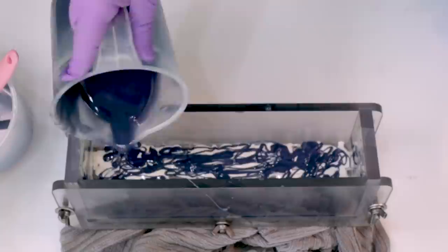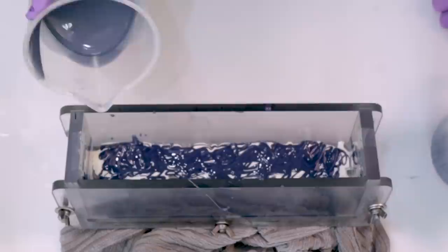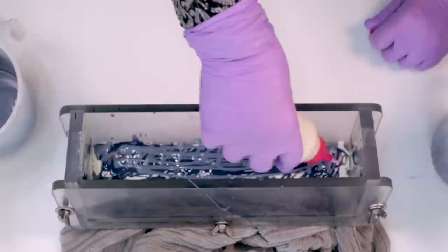And then I'll bring in a bit of the other two blues into that foamy area and then just gently give them a little bit of a mix up so that we've got that sort of nice foamy top to the breaking waves.